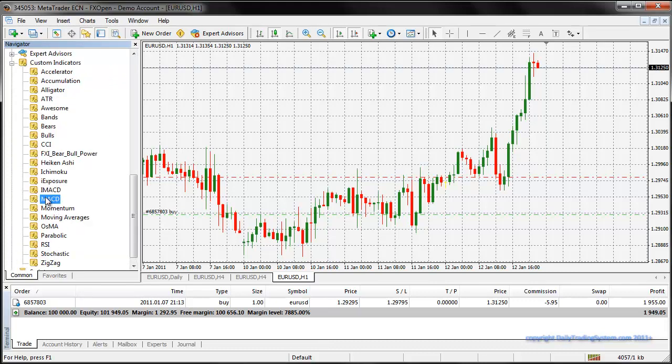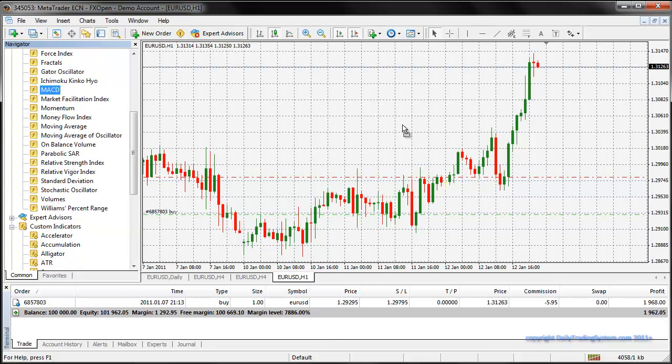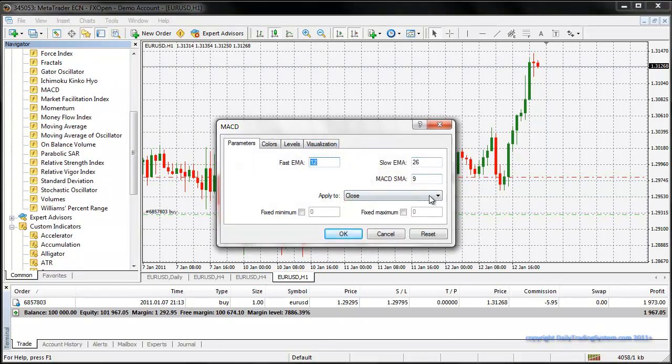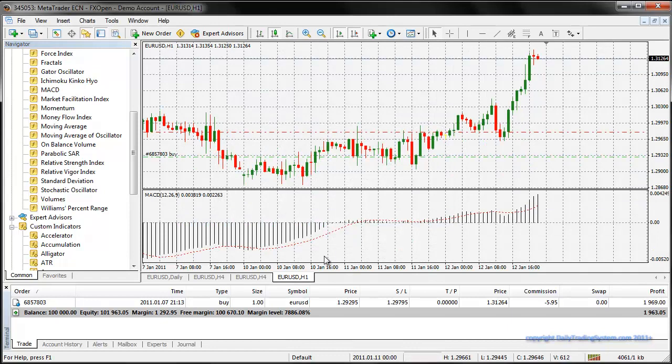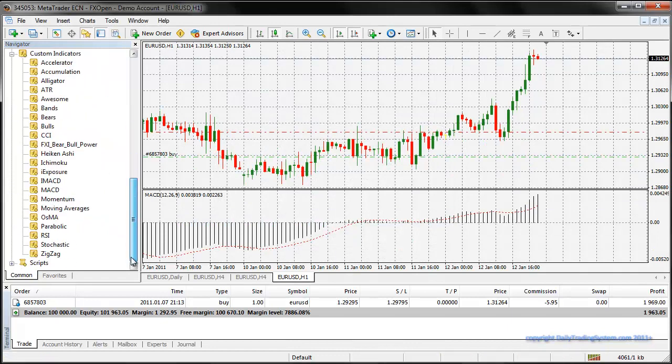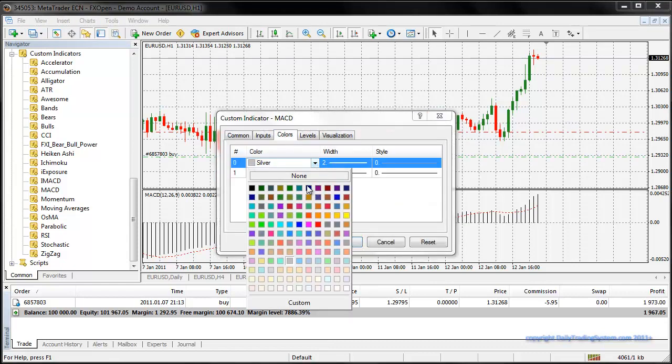The only difference between those two MACDs, ignore this one for the moment, this is iMACD, just concentrate on that MACD there. The only difference between those two, let's go ahead and apply those to the chart. Leave all of these settings as they are. You can leave the colors as they are as well, but I think you might want to change the silver over to maybe a black so you can actually see it. And the other one, if we place that on there as well and drop it on the chart, go to the colors and let's change that to black so we can see it.